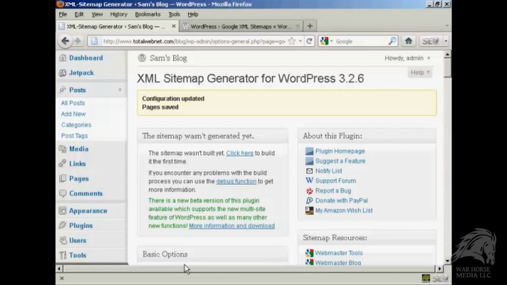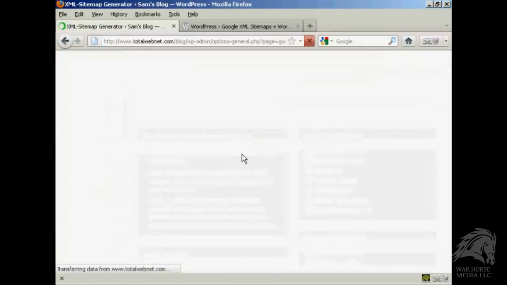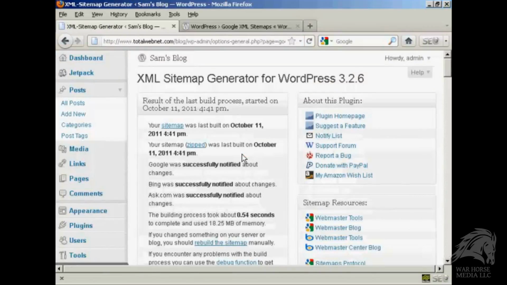There we go, the configuration has been updated and saved. Now I need to build my sitemap because this is a new installation. So when I click here, there we go, it's now built the sitemap, and it's telling me the date.